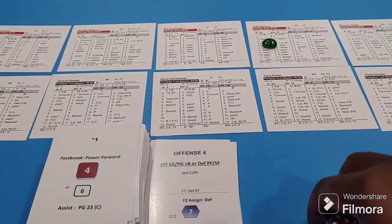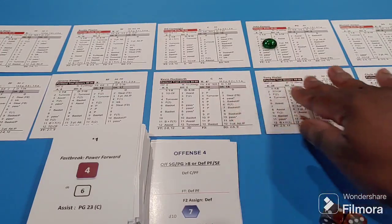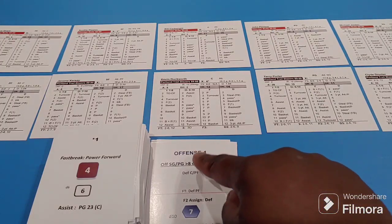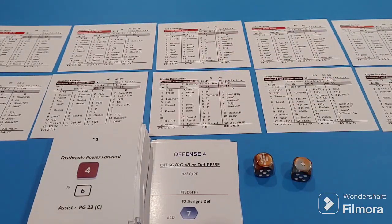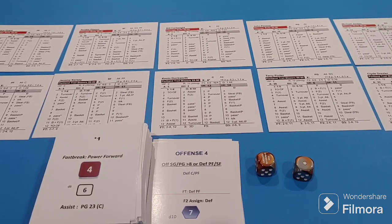Portland, star 1. So we could go to either Duckworth or Drexler. Now you could decide if you want to flip, roll dice or whatnot. But I'm just going to do coach's choice and just give it to Drexler because he was averaging 23 points a game as opposed to Duckworth was averaging 16. So we go to Drexler and it says offense 4. So 1 to 5. That's on the inside. He rolls a 7, and that's a basket for Clyde the Glide. Clyde Drexler. And he has tied the game at 6.